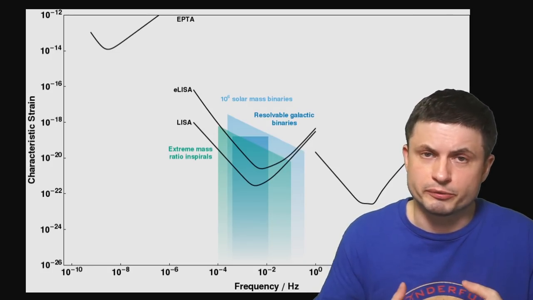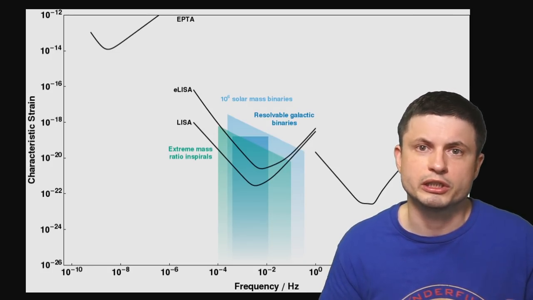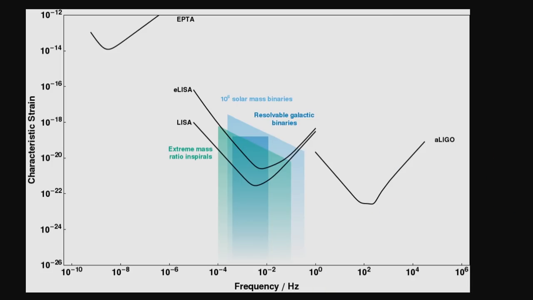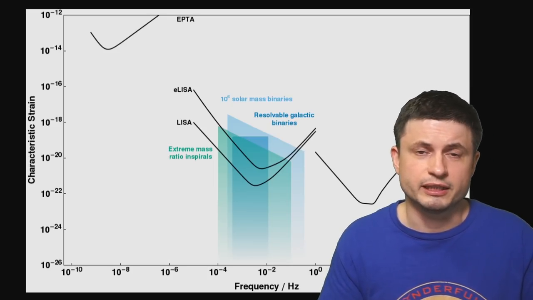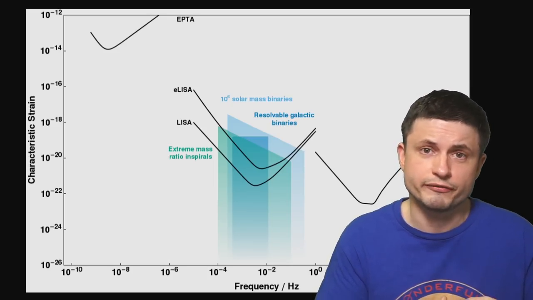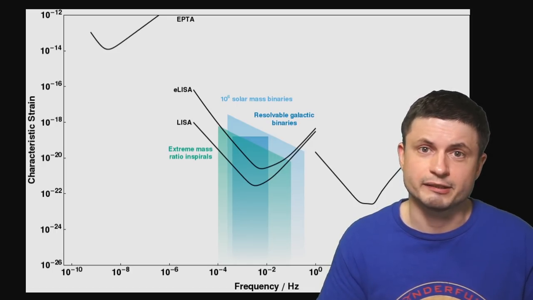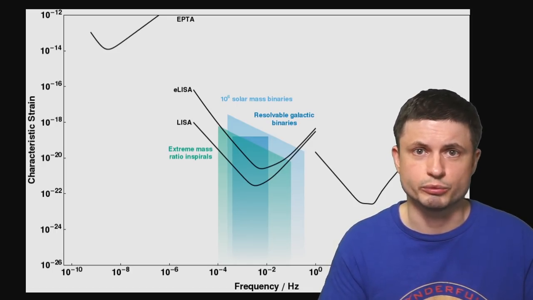But even if LISA becomes operational and if we improve LIGO, there are still some frequencies we're not actually able to see, with certain gaps visible in the graph. And so at least one recent study made a very unique proposition in how we can actually use something that's already functional and operational on planet Earth to maybe detect some other frequencies using gravitational waves.